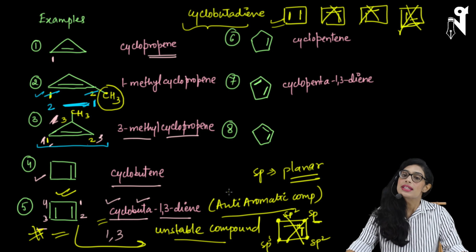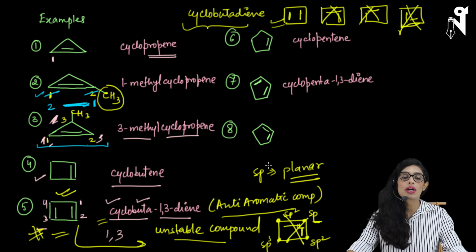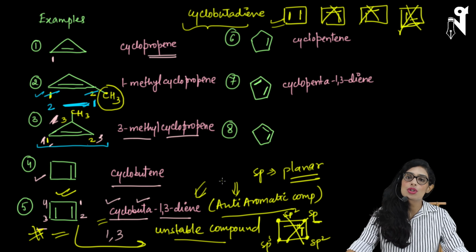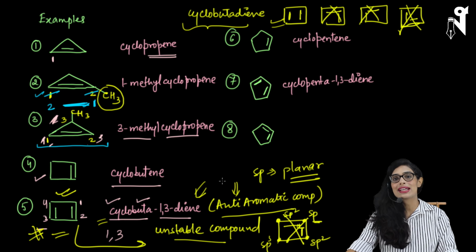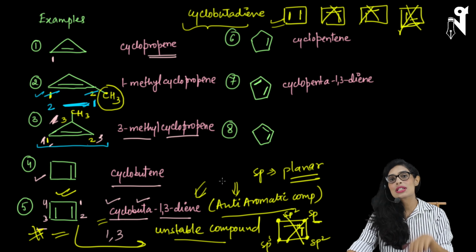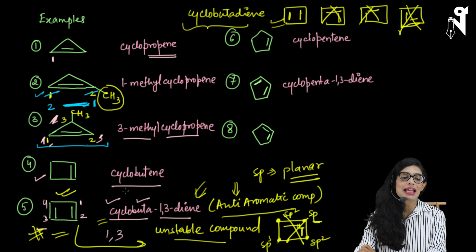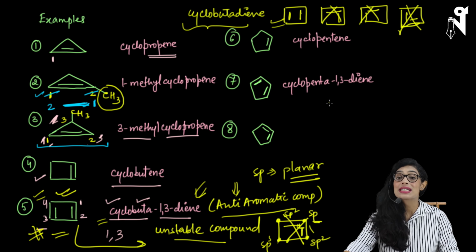As I mentioned, this compound itself is also unstable because of the special characteristic it carries, and that is called anti-aromaticity. What is anti-aromaticity? You will be learning when we talk about aromatic, non-aromatic and anti-aromatic compounds. At that time we will again talk about this compound. So in fact, when you talk about cyclobutadiene, in any case, cyclobutadiene is not stable. Neither with consecutive double bonds is it stable, nor on alternate positions is the compound stable, but it can still exist. But this particular compound where you have consecutive double bonds cannot exist at all.